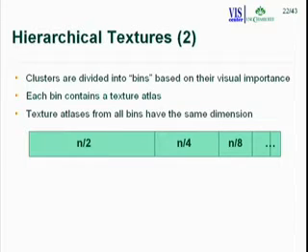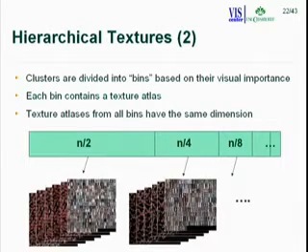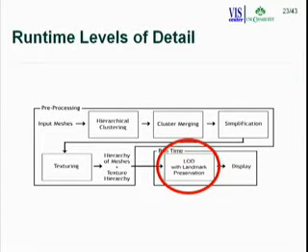Each of these bins that you see, n over 2, n over 4, n over 8, will contain the same amount of texture resolution. So if a particular cluster mesh is put in the first bin, the n over 2 bin, the amount of texture resolution it receives will be a lot smaller because there will be more clusters competing for it. Whereas further down this pipeline, the more visually important clusters get a lot more texture resolution. So this is a way for us to control the texture a little bit, because texture in a lot of these urban models, as you mentioned earlier, is a pretty big problem.